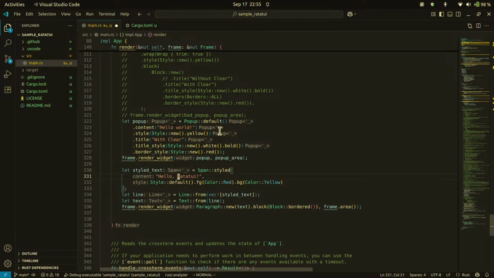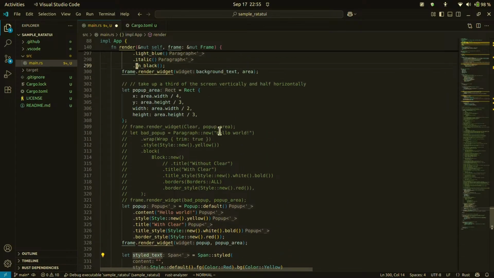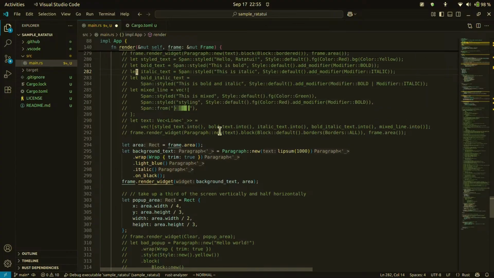X instead of hello ratatouille, maybe we copy this one.